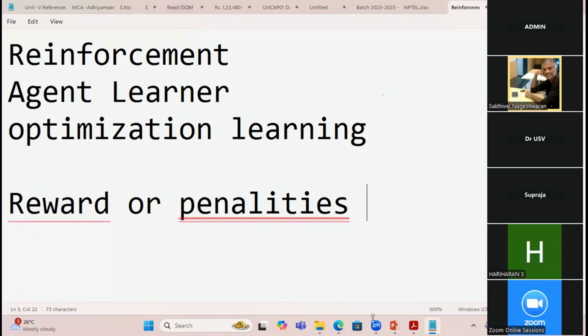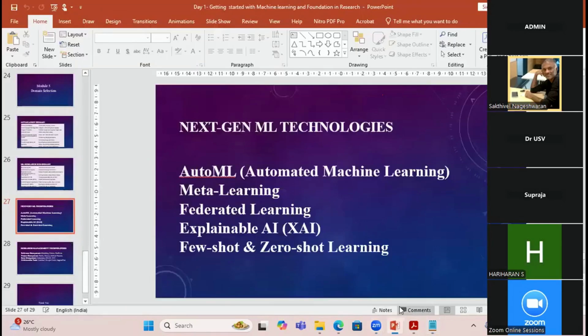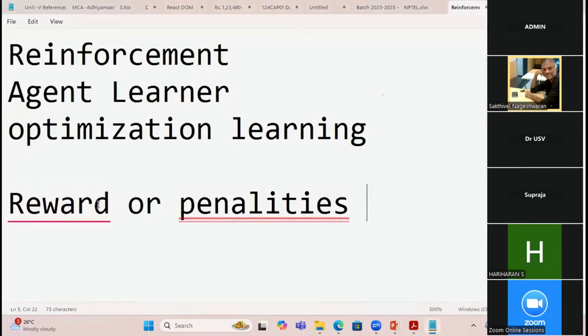How will this agent perform? Suppose I create an agent with this concept. Consider that Zoom is an application. It generates an agent, and that agent will monitor the trainer as well as the training, perform a task, learn automatically and predict the result, that either I will receive a reward or I will receive a penalty. That is why this reinforcement algorithm is very vital nowadays. So this is one thing.